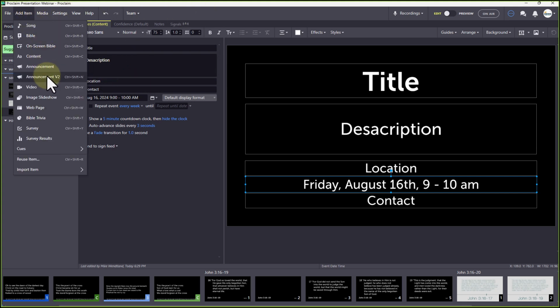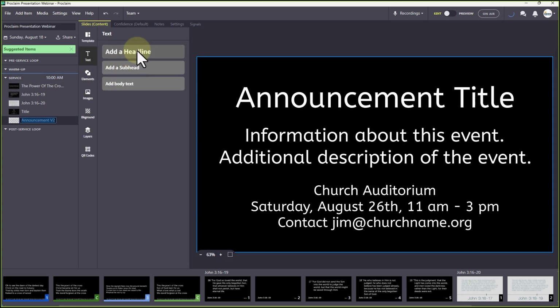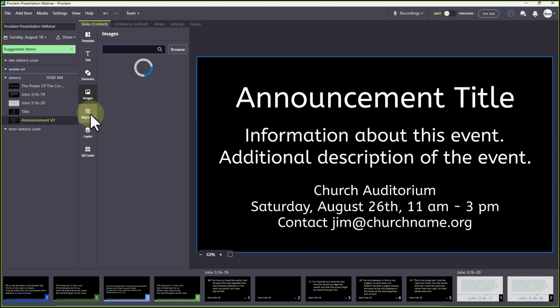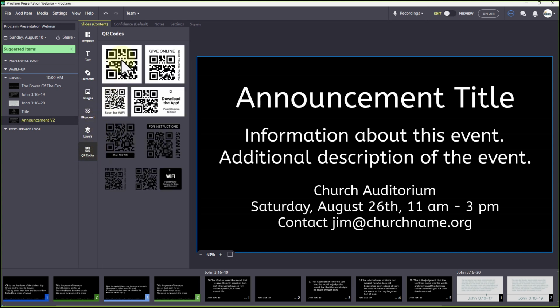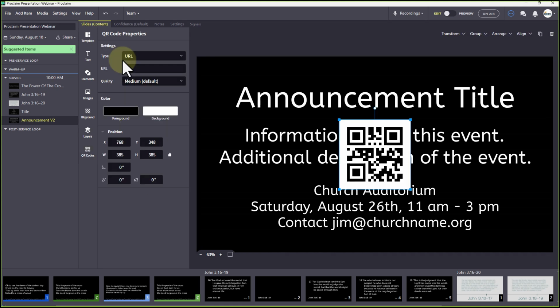And then if we go to announcement 2, you'll see it's a little bit fancier, right? So now we can add some shapes, some images, some background, some QR codes. That's pretty handy. So really, really useful. And see, we can actually do this on the fly.